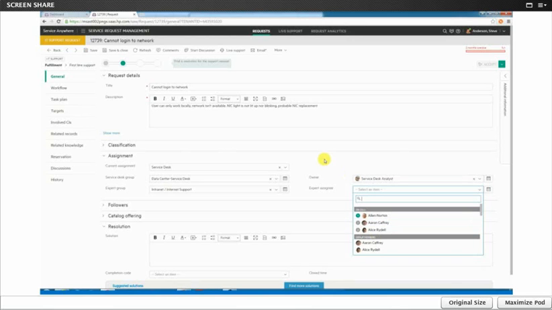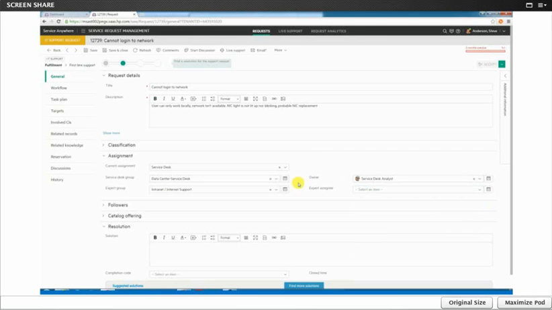I'm not going to assign it manually here because I want to show you another capability that we've added. So if I now assign it, I switch the current assignment to expert group, which means this is now set to be assigned to the internet support team, and you'll notice that Alan Norton has been automatically filled in here. I can hover over his name and see his contact information. Hold it there to make sure your screen catches up with mine.